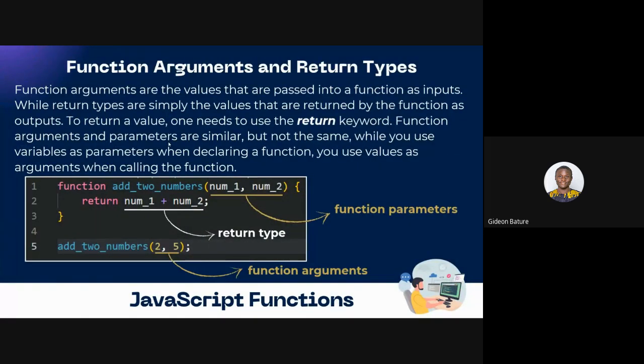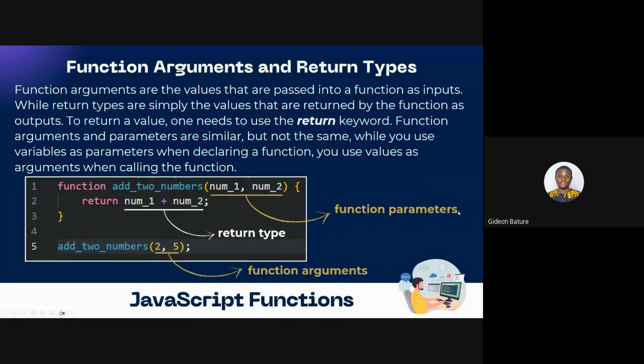So now function arguments and return types. Now, if you look at all what we have been doing, you see that this normal bracket has had nothing inside. It has been empty. Then also, there's nothing like return inside our function. You understand? So now, your function parameters are just like, you know how you declare variable. Function parameters are like variables your function is going to be using at the point of calling them. That's when you want to call the function, the variables the function will be using.